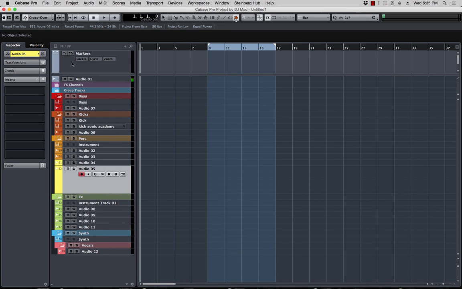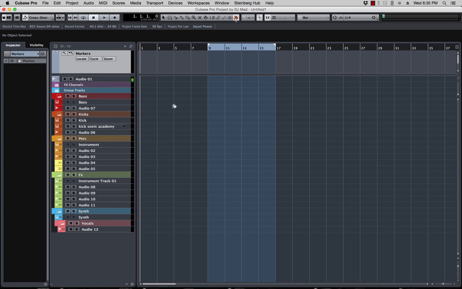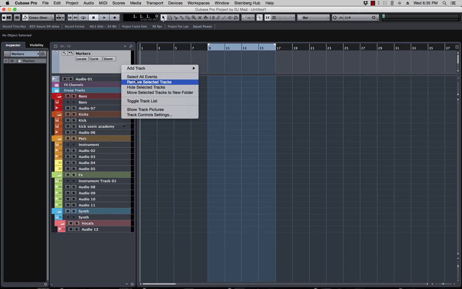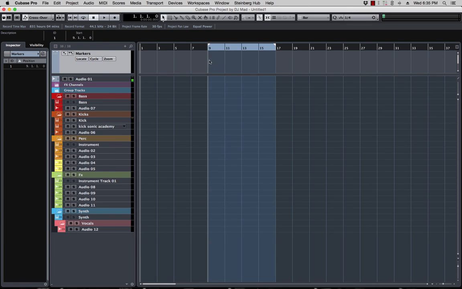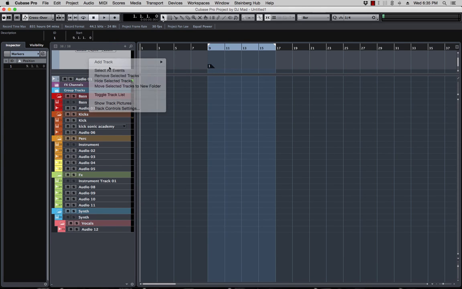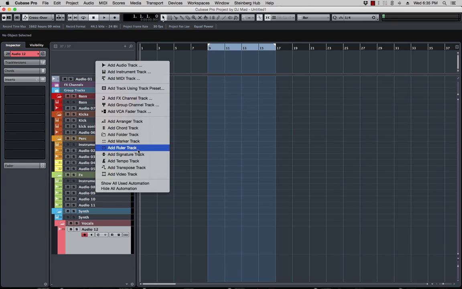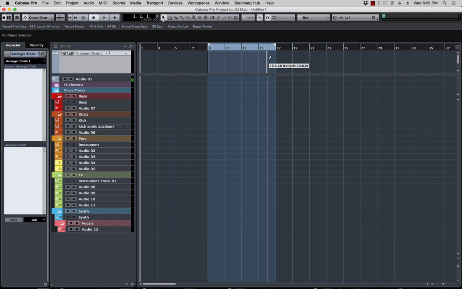But before I do that, this is what you're supposed to use as a marker, but I don't like using this as a marker because when you draw something, it gives you this little corny thing over here, and I don't like it. So I'm just going to remove that, and I'm going to add an arranger track. There you go. The reason why is because with the arranger track, you could draw these blocks, and when you write on it, it's just more visible. I think it just looks much better, at least in my opinion.